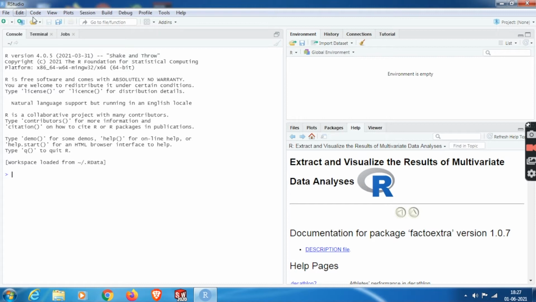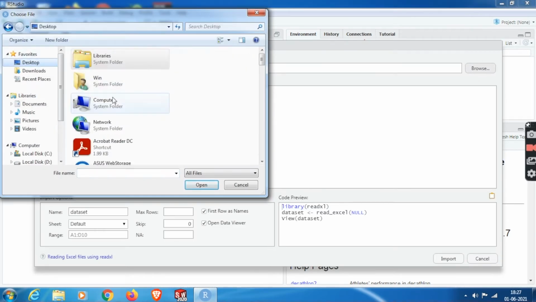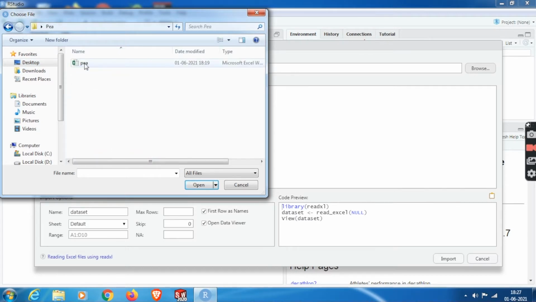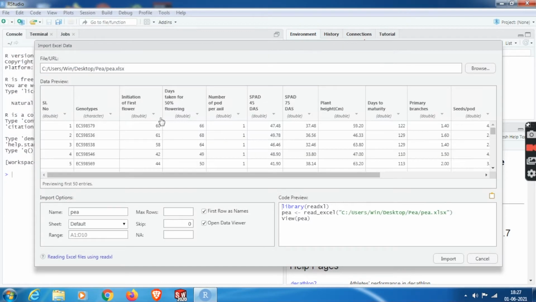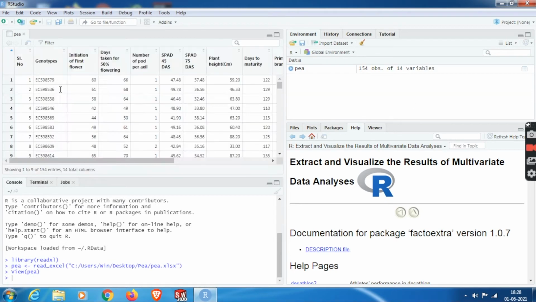First, let's bring the dataset into the environment. From this tab, we have to select From Excel and browse to where the dataset has been stored. I have stored my dataset on the desktop, so let me select that. If your data is stored in a different sheet, we can select the sheet from here. By default, the sheet will be the first. Then we have to ensure that all the variables are doubles, that means numbers. After that, if we are interested in changing the name of the data frame, we can do that from here, and then we have to import. Then we can check the structure of the data frame from here.